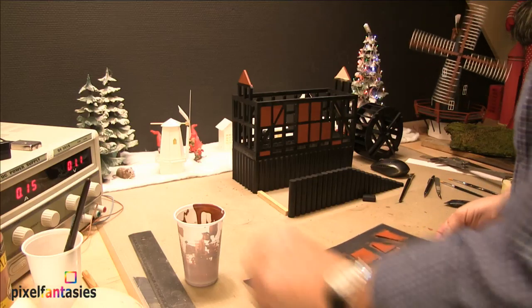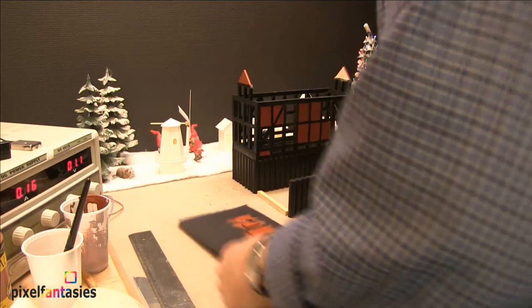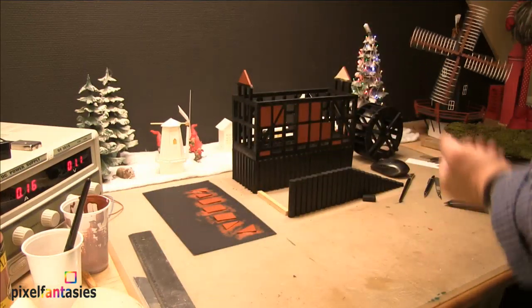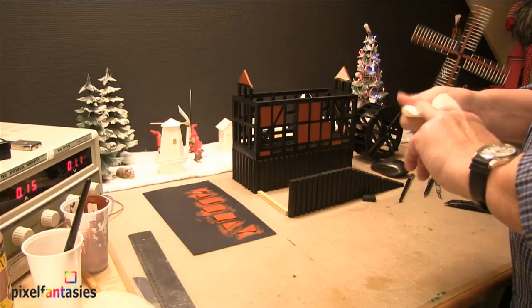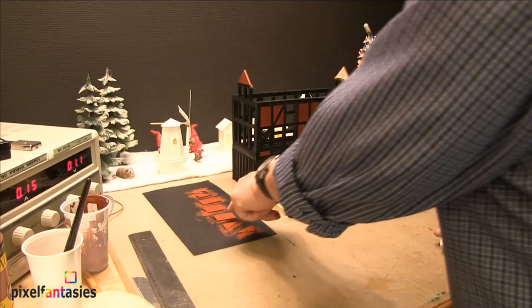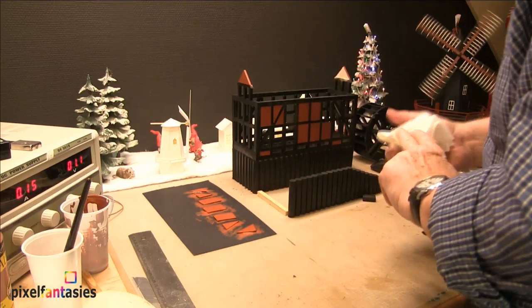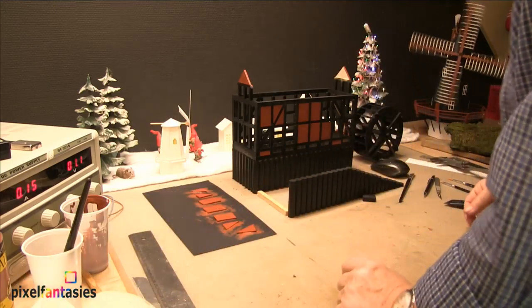So now we can push this up here, and let it dry a little, because the more layers you put on, the longer time it takes. Because I think this one needs a little more, but now we have to wait.